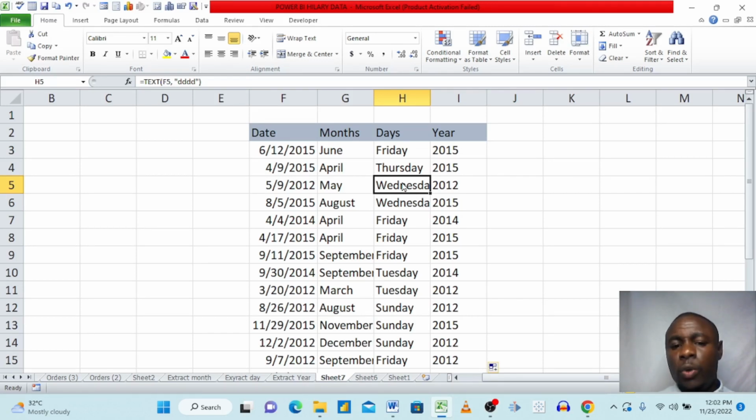This is so powerful. We use this a lot in data analysis to be able to know trends and what happens within the month, what happens within the days, because companies want to know how their customers are reacting, how their customers are behaving every month and every day and every year as well. This is also very important for organizations. They want to know what they have done. They want to be able to have a rundown of their projects in the past, their history, what happened within the months and within the days and within the years. This is important for us to be able to analyze data for companies, organizations, and also for our private lives.